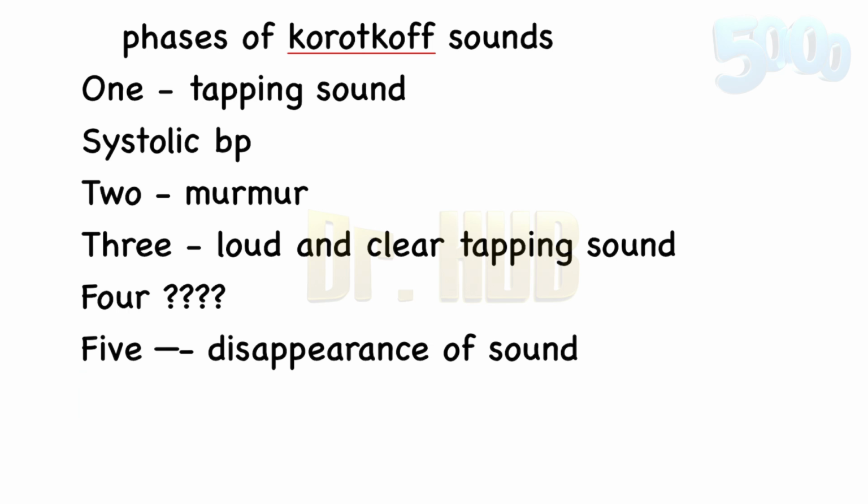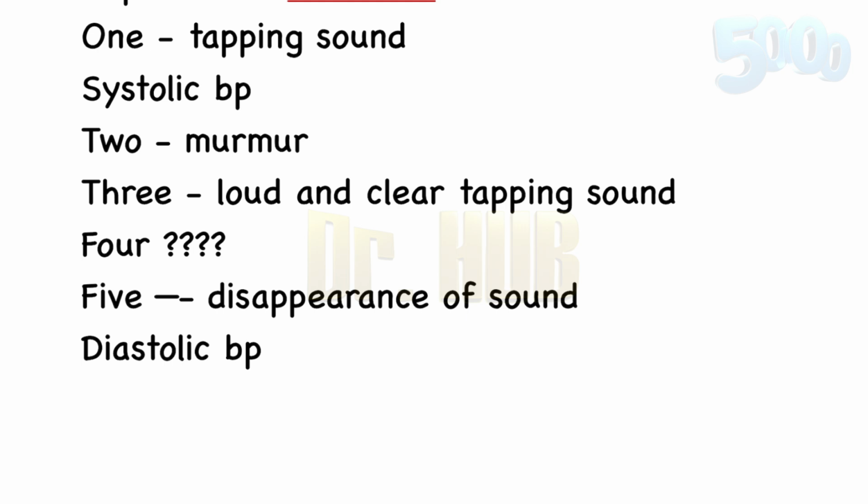So phase 1 is where the tapping sound occurs, in phase 2 there is a murmur, phase 3 again has a loud and clear tapping sound, in phase 4 there is a muffled sound, and in phase 5 there is a disappearance of the sound, which corresponds to the diastolic BP.